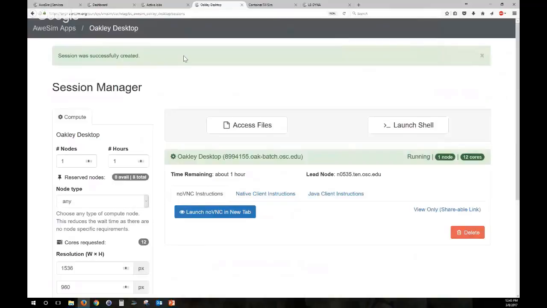Okay, so here's where if I want to launch a shell because I'm old school, I can do that. And this drops it. All of this is just JavaScript based, so I could do it from an iPad. I could do it from my Android smartphone. I can do it from pretty much any web browser. And it's a little sluggish because I think I've got so much traffic over the network with my screen sharing.